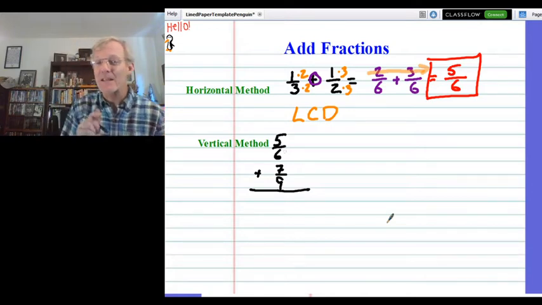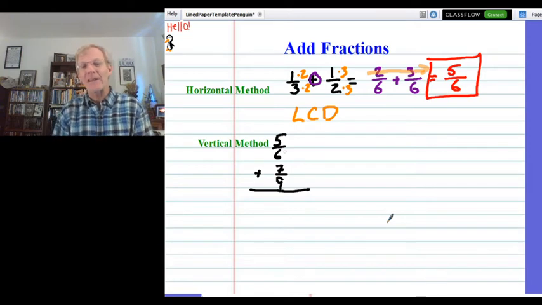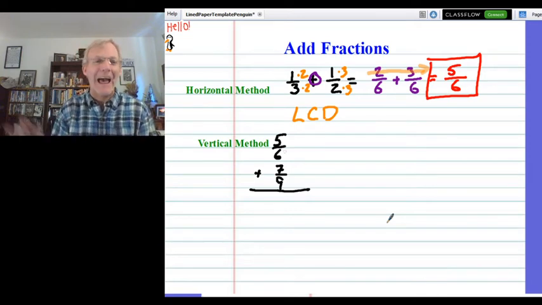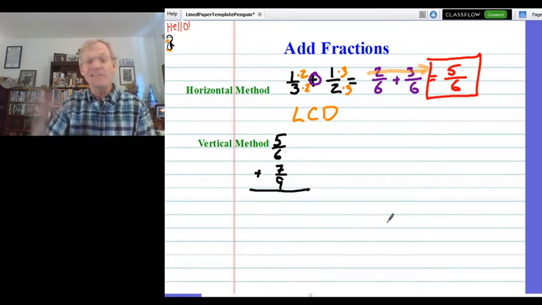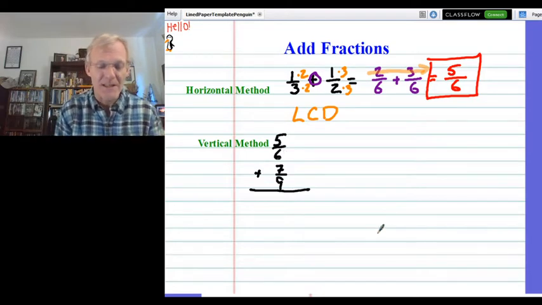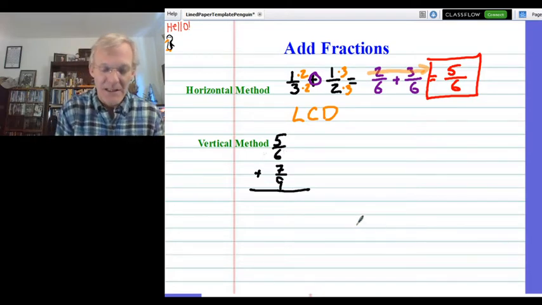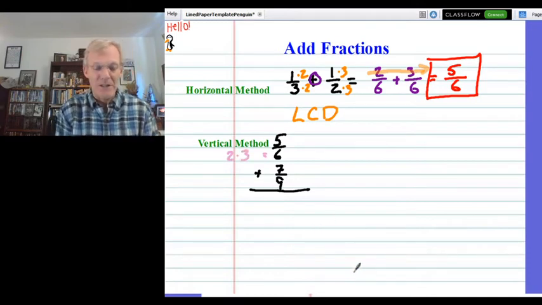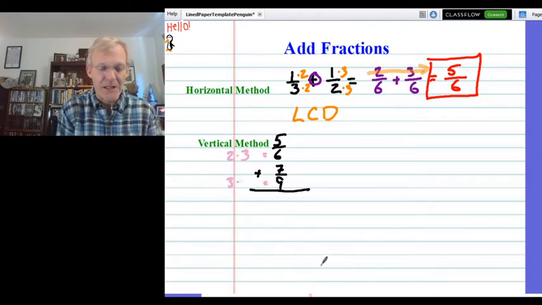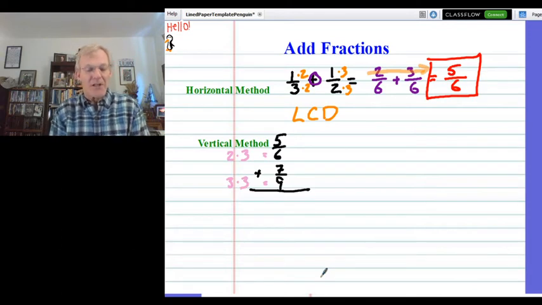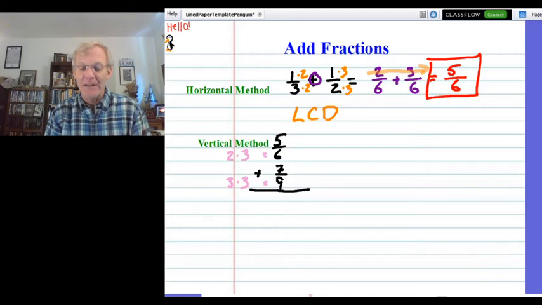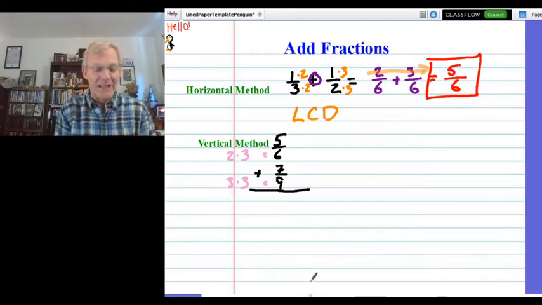But to find the least common denominator, what you want to think of is what they both already have in common. So what is 6 in terms of prime numbers? 6 is the same as 2 times 3. And what's 9? 9 is 3 times 3. So notice they both already have a 3 included. This one has 2 3s. This one only has 1 3.